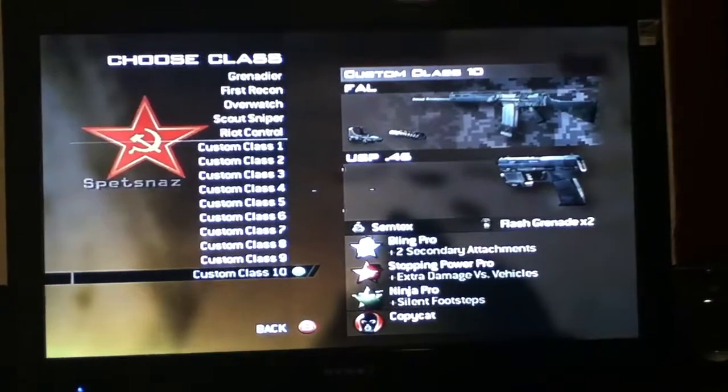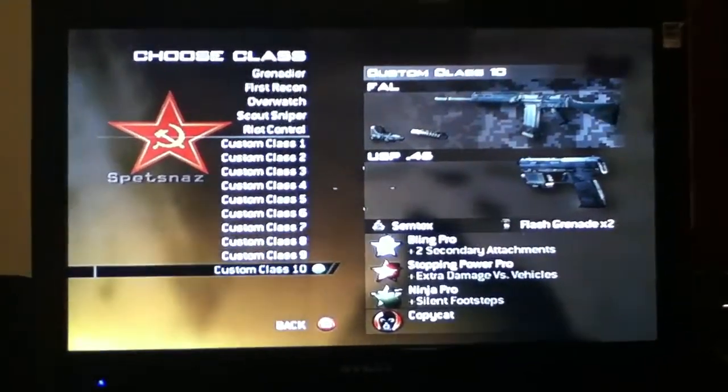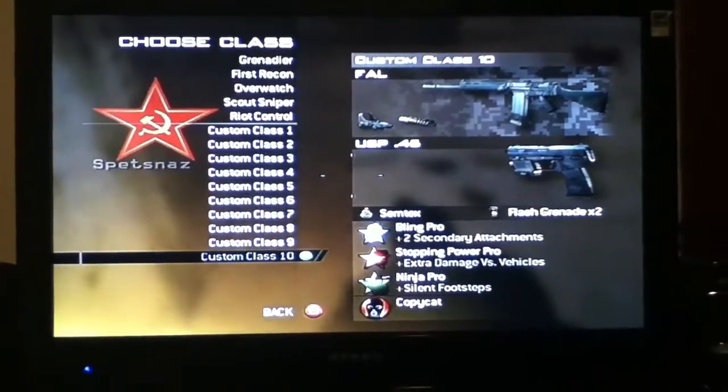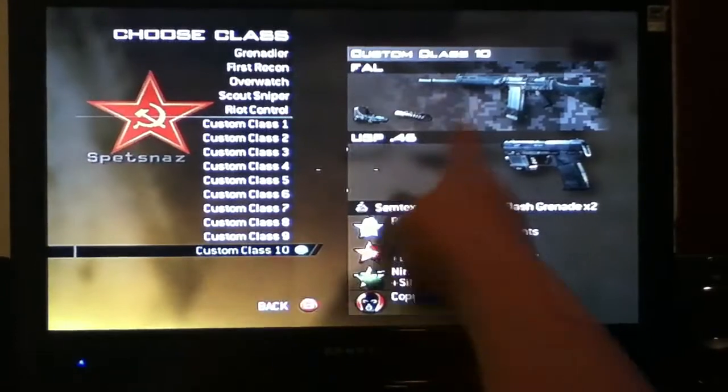Second one, everything's going to be the same, just it's going to have Blink Pro and Blink Pro on a red dot sight. That's all. So take a good time to look at that and set up your classes. Put a different camo for the other one.